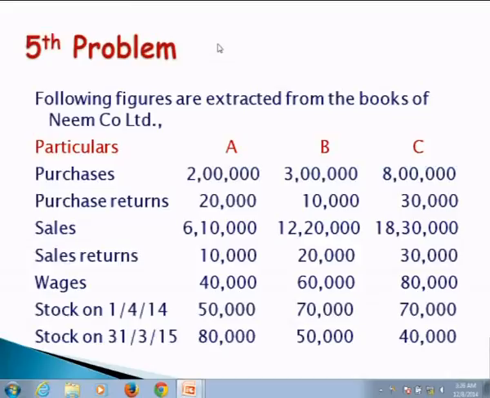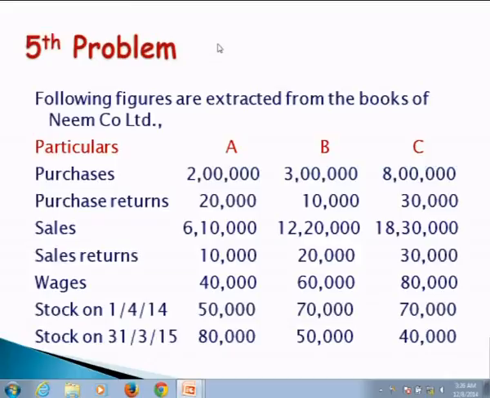If we had only one column, a general trading account, a general profit and loss account, we would have taken 2 lakhs to the inner column minus purchases returns 20,000, so 1,80,000 would have been written to the outer column. But since we have 3 columns here, we can't write these items in the inner column; there isn't that much space. So I will subtract purchases returns from purchases and write the balance directly.